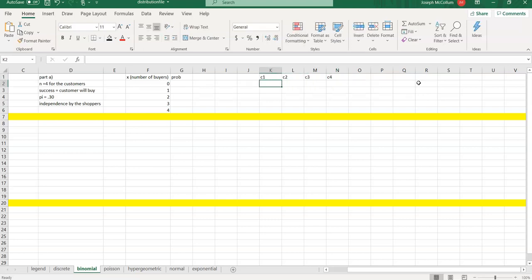All 4 of them say no, they don't want to buy the product. And each one of them has a 30% chance of buying the product. So if they're not buying a product, that's like each one of them individually saying 70% chance, no, no, no, no. And so because they're independent, we have a rule in probability that we can multiply the odds of all of these together. So what I see over here for the probability of all of them saying no is just 0.7 raised to the fourth. And so that's our answer.